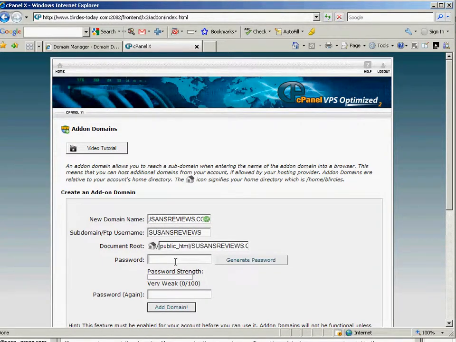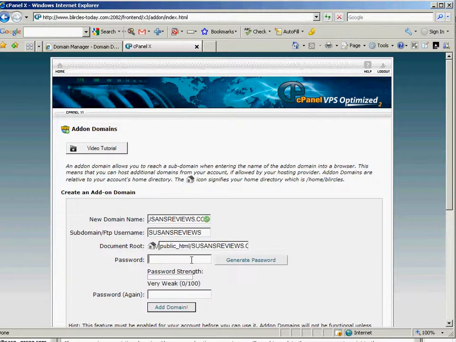And then if we click in another space, this will fill in all the information. Now we want to keep an eye on this field here because this is the username we're going to use when we FTP our WordPress templates and stuff up to it in a later step.